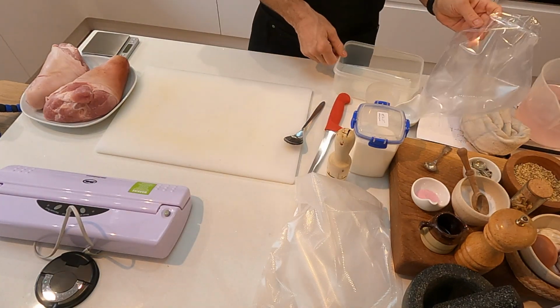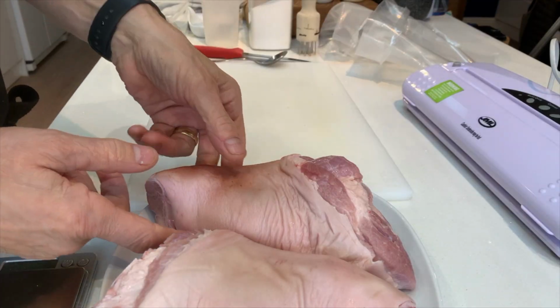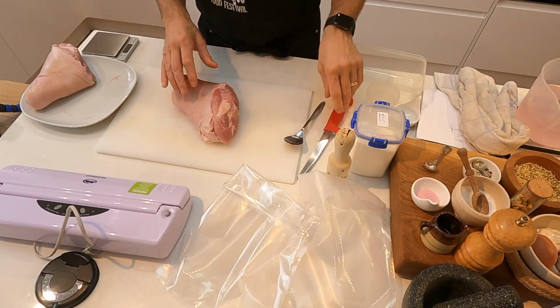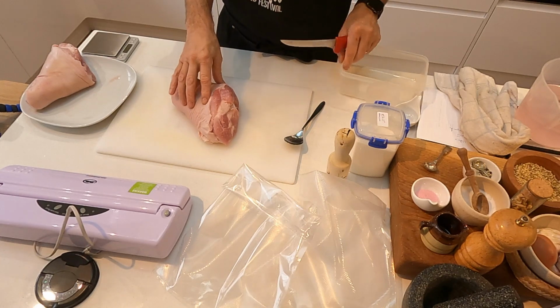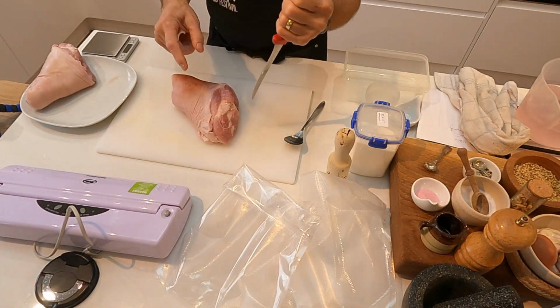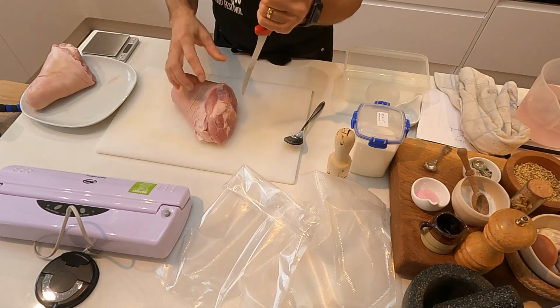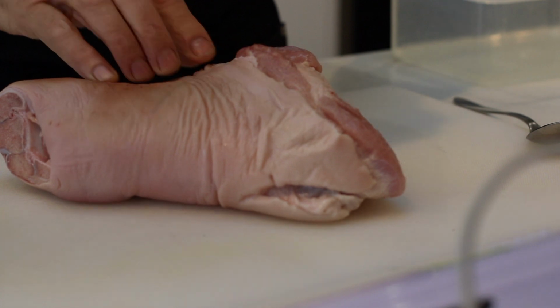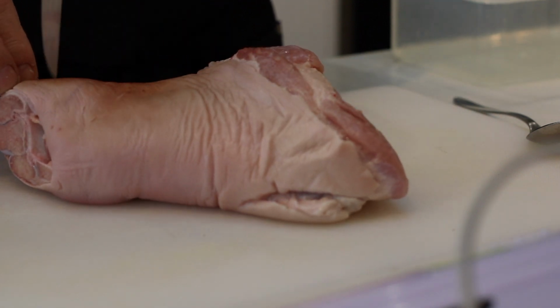Right, we've got our ham hocks. So these have been pre-trimmed, and I'm just going to do a little bit of preparation before these go into the brine. Obviously I want to brine these for about a week. They're not very thick, but I want to get that penetration of the brine, and we've got a fair bit of skin on here, so I'm just attacking these.